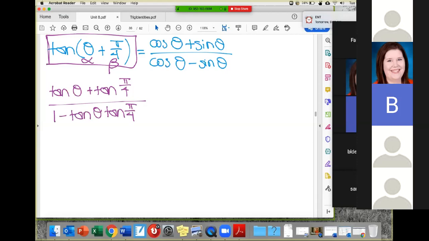Again, looking a little bit nasty, but at the same time, it's looking a little bit more like the right-hand side format, only in that there are two things added together on the top and two things subtracted together on the bottom, which helps me think I'm headed in the right direction. Using the things we've talked about here so far, what could we do from here? The values from our chart for tan pi over 4. Yes, anytime we can do values from our chart using the pi's, I would get rid of those early on. What is the tangent at pi over 4?